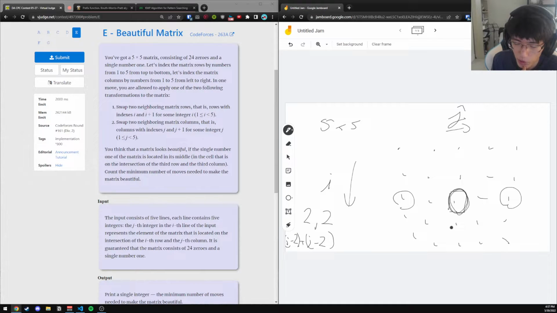And if this value is smaller, then it would be 2 minus J, or something like that. So in either case, you can do the absolute value of 2 minus J or J minus 2. Either of those would work.